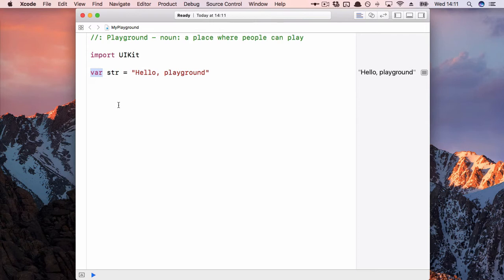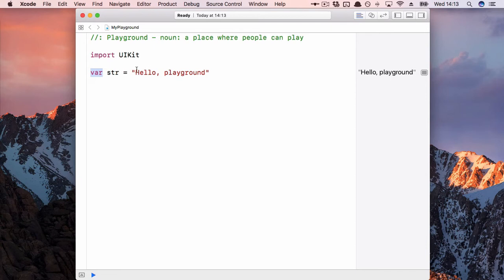Now, normally, we have to say in a programming language what kind of variable we want to store. And in this case, the kind of variable we're storing is called a string. A string is simply a collection of letters, numbers, characters. So you might be asking, how does Xcode know that this is a string? Well, it's clever enough to figure out because you've put a couple of quotes around your variable, Xcode infers that you have a string. So var is just kind of a shortcut that a lot of programmers use.